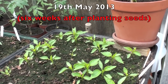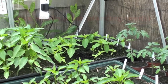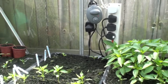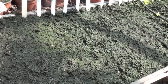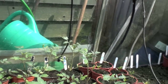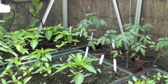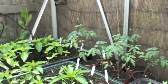It's now the 19th of May 2013, and as you can see all the seedlings have come through. In fact I've already taken up a lot of the seedlings and transplanted them into pots, and planted some fresh new seeds. The last three months here in the UK has been shocking weather-wise — it's been freezing cold with snow, and I really don't know how I've got all of this to grow.